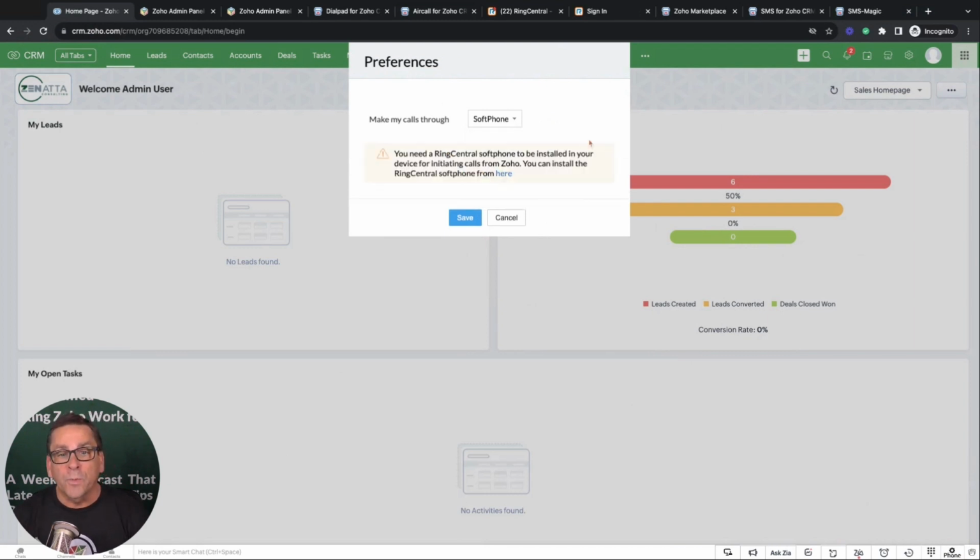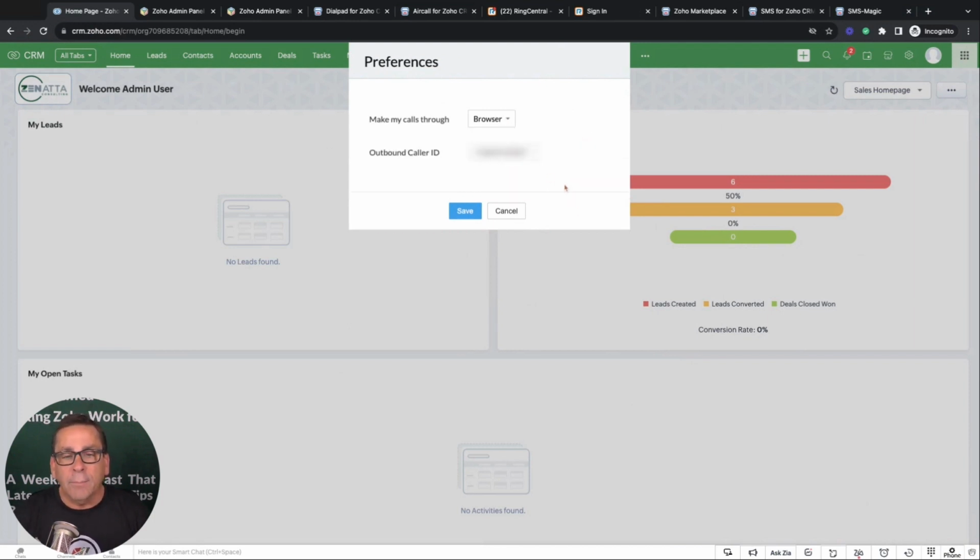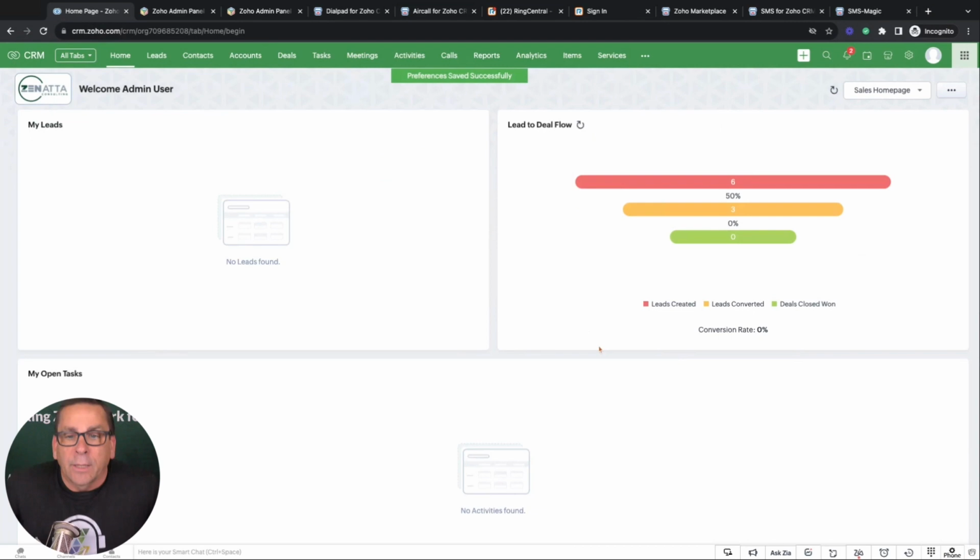You can set up a soft phone, and there are two types of soft phones. For Mac and PC, RingCentral has an application that is just a phone dialer, and they have one that is kind of a full-blown application if you're using all of the RingCentral things. So the soft phone is just the phone dialer, and the desktop application is one that kind of has Zoom built into it, and it's got messaging built into it, and a whole bunch of stuff. So depending on what application you're using, you can choose which one of those it is. In this case, I'm going to say the browser because that is absolutely the easiest one to do, and I'm going to go ahead and set that phone number, and the preferences are saved.